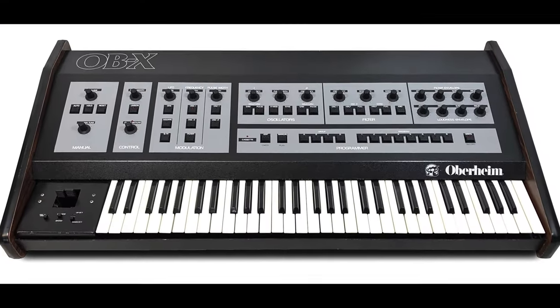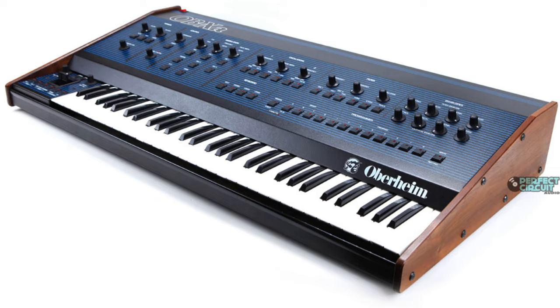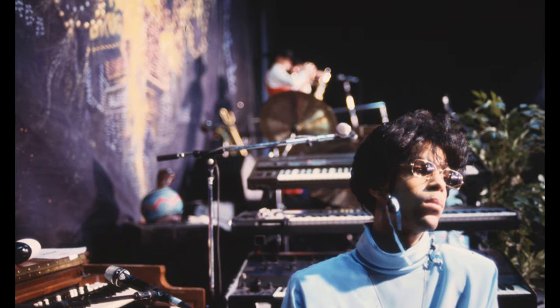In 1979, Oberheim responded with the creation of the OB-X, the first of the three great Oberheim polysynths. Following that, 1 year later in 1980, the OB-XA was released as an improvement and iteration on the OB-X. In my opinion, the OB-XA is the most iconic Oberheim synthesizer, and it was used on all sorts of records, including most famously Van Halen's Jump and many songs by Prince.